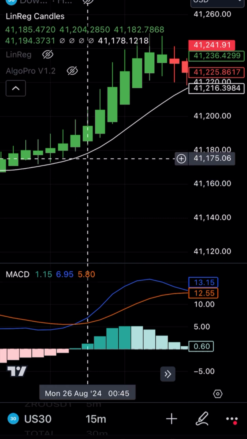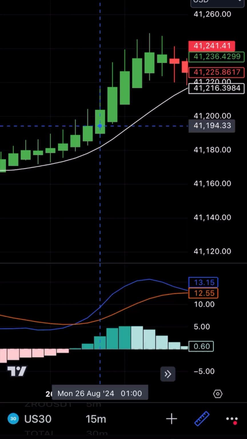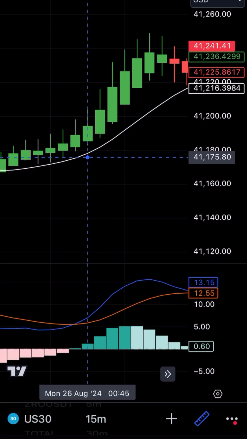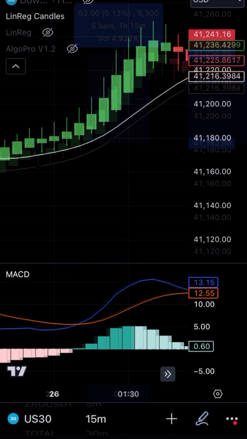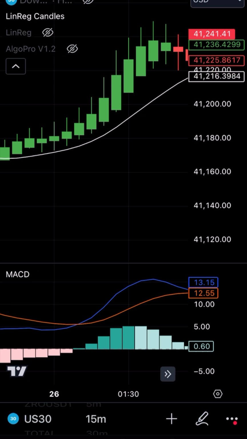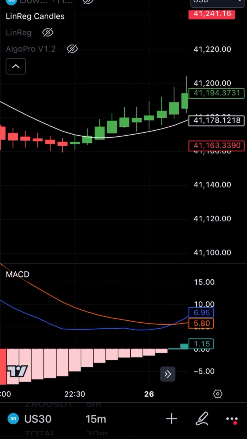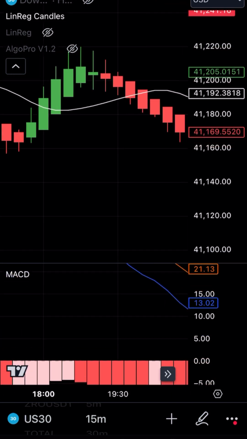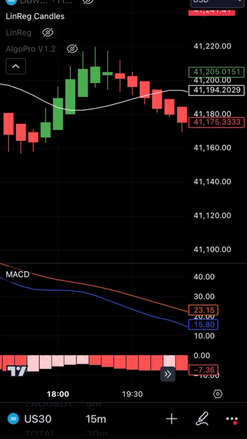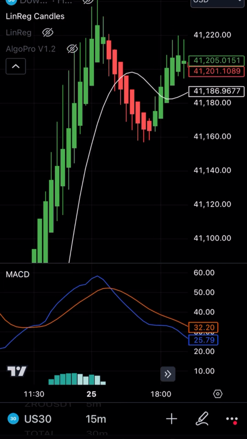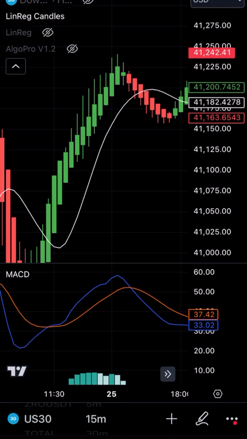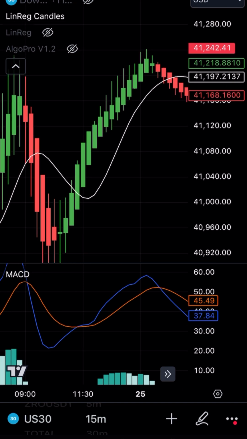So you see that right here. See it crossing, and you could have come in here, wait for the cross up, right about here, here to here. Since we know that the path is still going up right now, we want to focus on all the moments where it's crossing up above the histogram here. So we don't want to get in these trades because it's going down. See it crossing down. You want to focus on the moments where it's crossing up.